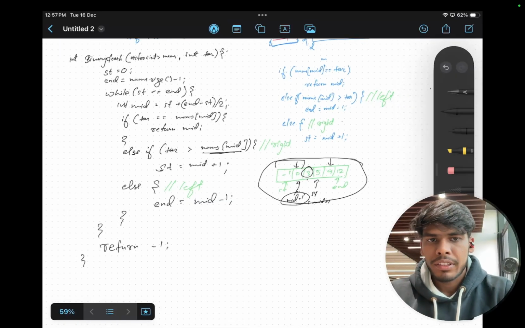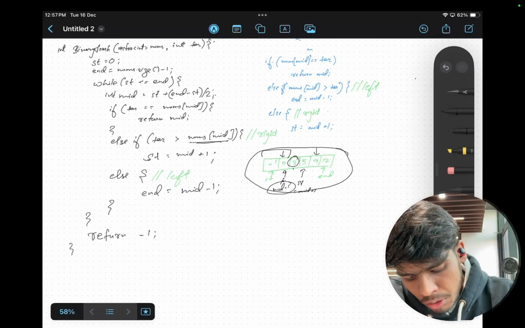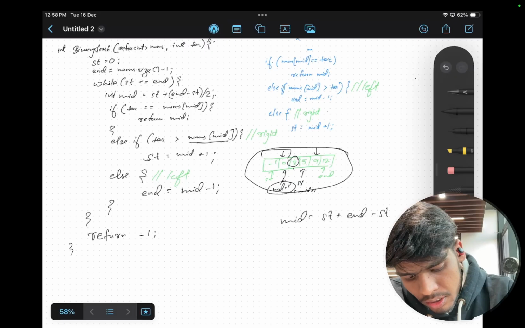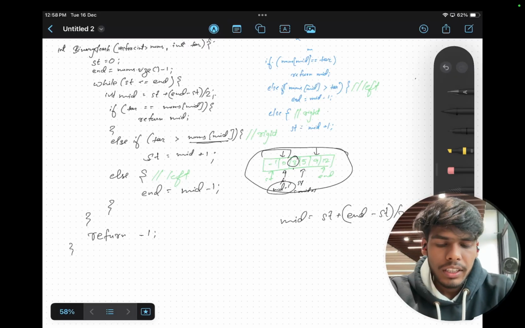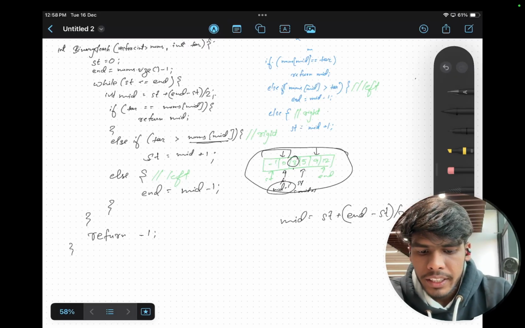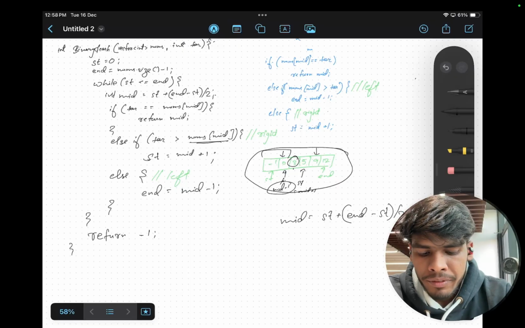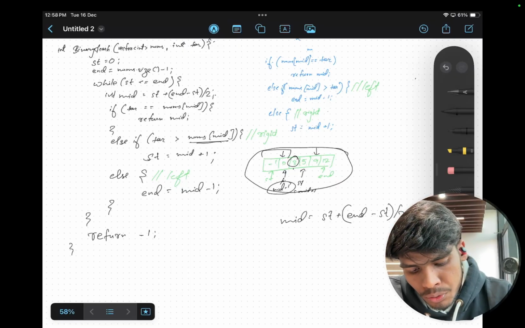And now we will see why we are using the formula mid equal to start plus (end minus start) by 2. Let's say our start value and end value are very large, greater than our end. So it gets overflow when we add them. So we are using this formula, and this is actually the same formula.